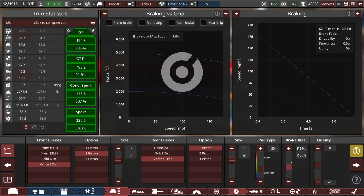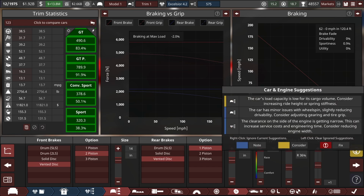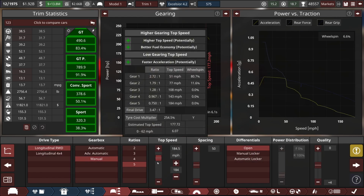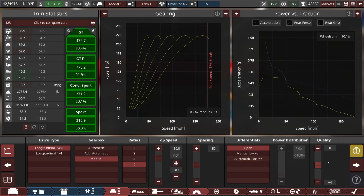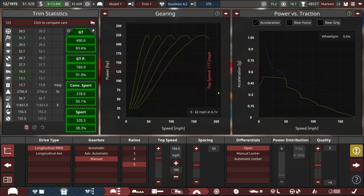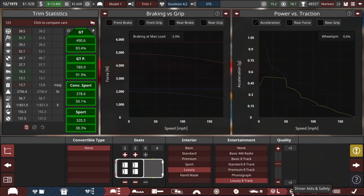And then we'll just bias them towards the front a little bit more to help with the beam driving. The only warning we're getting is that the load capacity is low for cargo volume. This is a GT car. I don't care about that. And then we can actually lower that gearing just a tiny bit. Actually, no, we can't because we have wheel spin. We'll take it up 1 click. That's perfect. 6.1 seconds, 0 to 60. That is pretty quick. Pretty darn quick.